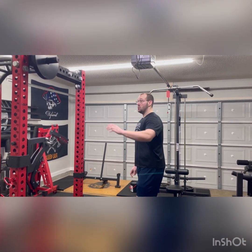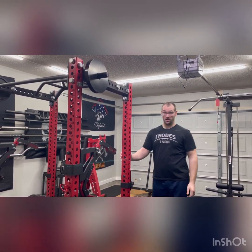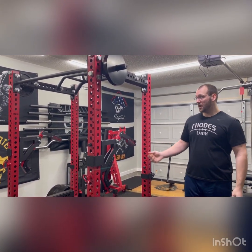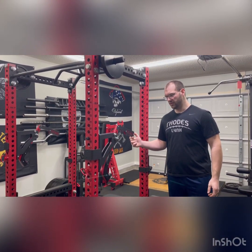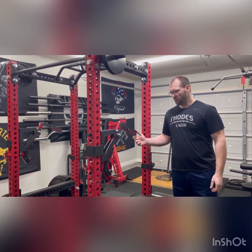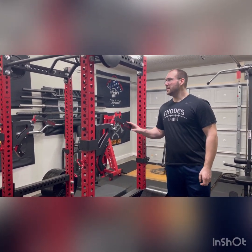I have a Rep PR 5000 power rack. This is the center of my gym, and I love it. It's 80 inches tall with the drop-down safeties. I've got Titan monoliths, which I just got this Black Friday, and I've really enjoyed them so far. They've mainly been for benching, but they just make it so much more enjoyable to bench. It's just like a free handoff, so I really like those.